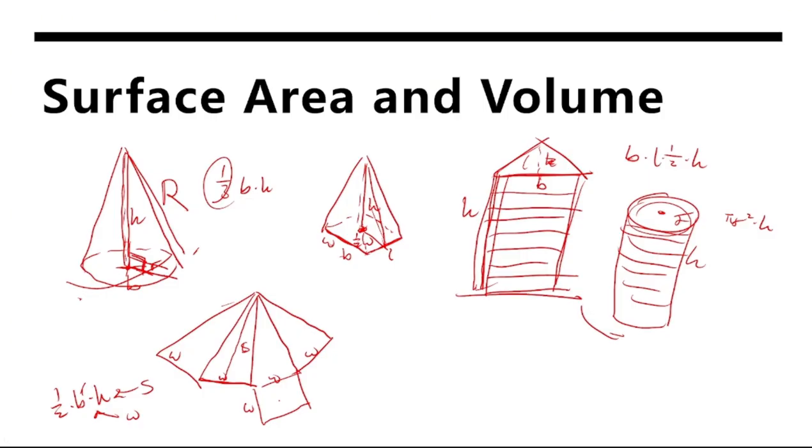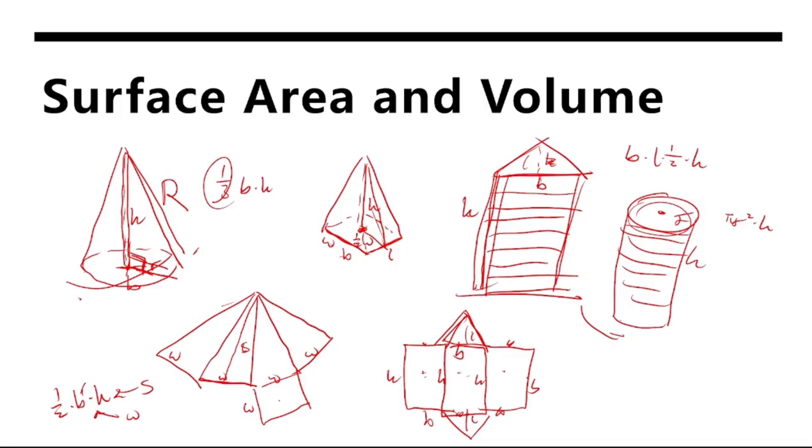And now, prisms and cylinders. A prism's net looks something like this. 3 sides of rectangles and its triangle base. So just triangle, triangle, rectangle, rectangle, rectangle. We already have H, we already have base and L. Here is B, here is H, and we have L. So just H times B times 3, because we have 1, 2, 3, and then 2 triangles.